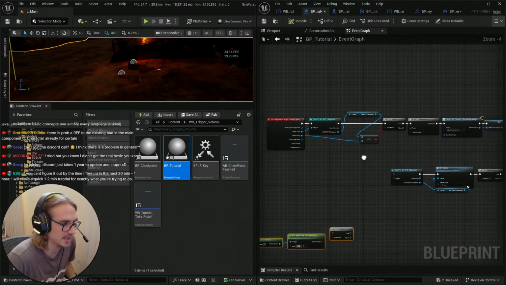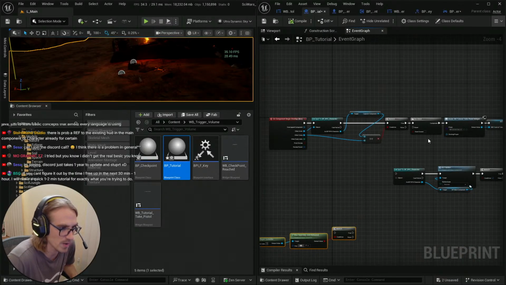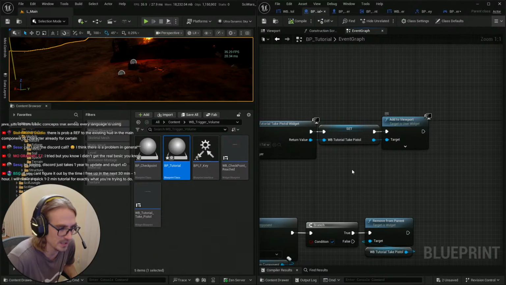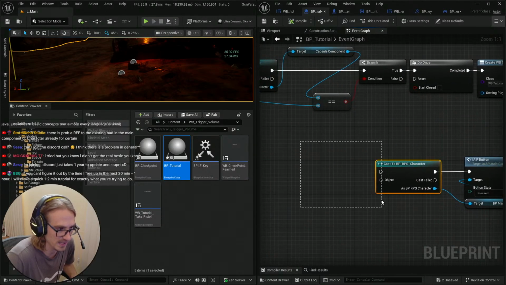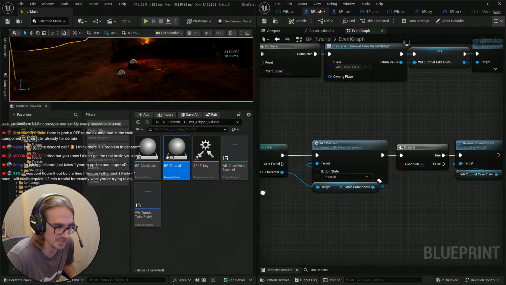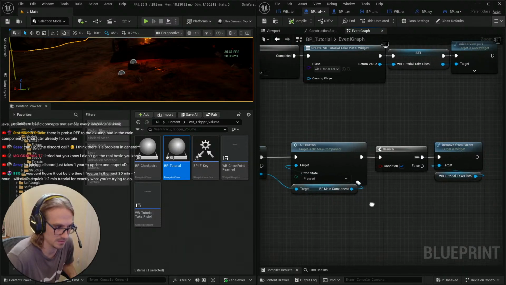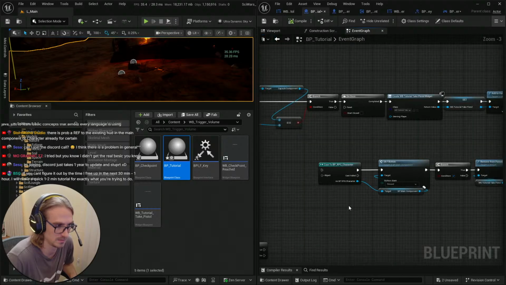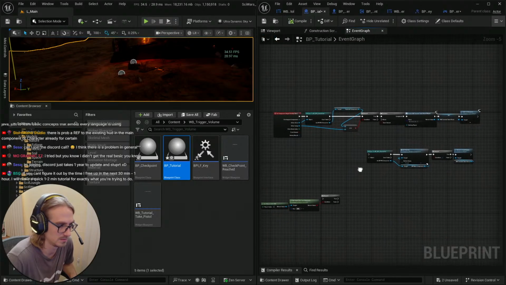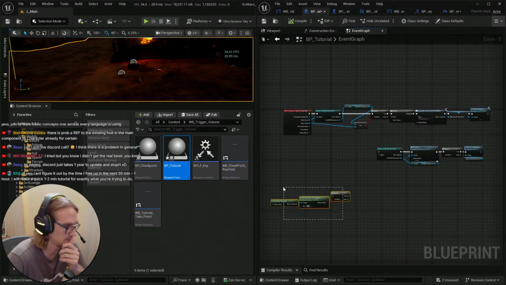Okay, so let's see if I understand. So we trigger once to make it appear, right? But then we can trigger something else to make it disappear. Yeah.